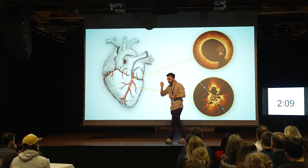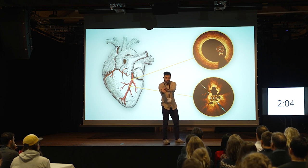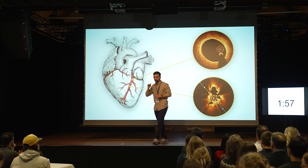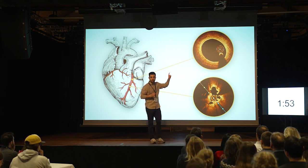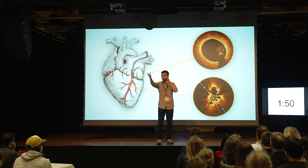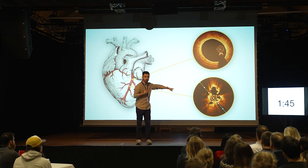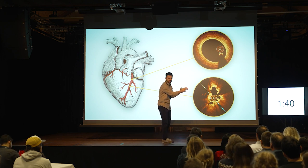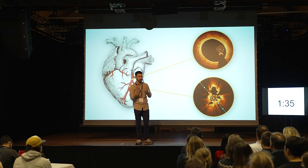Now imagine a small camera the size of a spaghetti. I insert that in the wrist of patients, take it all the way up to the heart, into the blood vessels, and take images from top to bottom with the quality of a microscope. You can see the images here. The top one is a healthy blood vessel — the large dark area is where the blood can flow, and the round object is my camera. In the one below, you can see the dark area is almost gone; it's diminished and messy. That's how heart disease looks like, and we can use this camera to find and detect it.